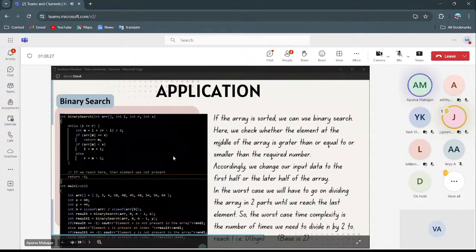Right. So what we saw just now was linear search, where we go through each element of the array one by one from index 0 and check if the element of the array is equal to the number that we are looking for. So the time complexity of this is big O of n, because if the element that we are looking for is present at the last position, then we'll have to go through all the elements. So that is why the worst case time complexity, that is in the big O notation, will be O of n. We have another algorithm for searching, which is the binary search.